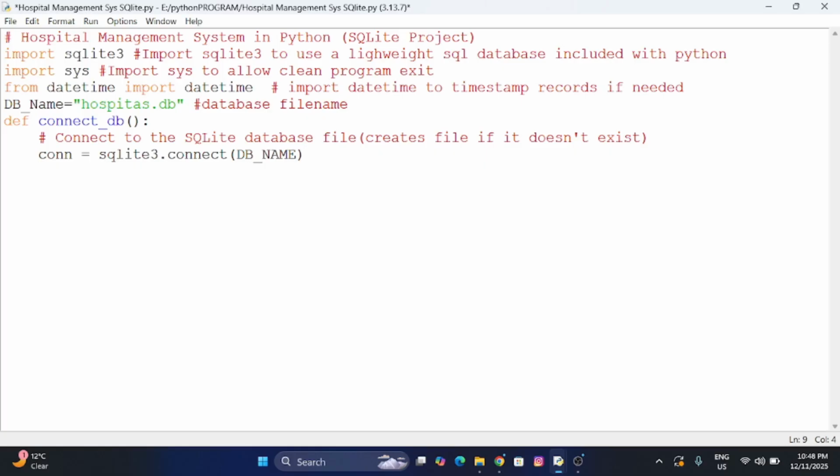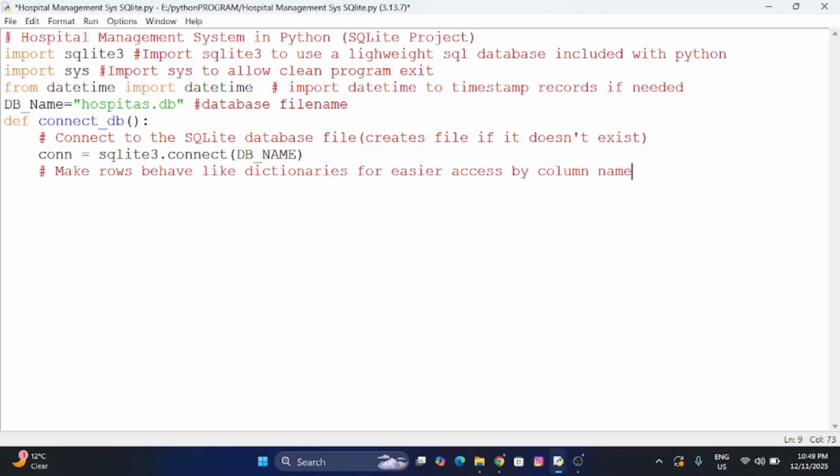So next thing is required. I'll make rows behave like dictionaries for easier access by column name. So first of all, I'm taking the comment: make rows behave like dictionaries for easier access by column name.